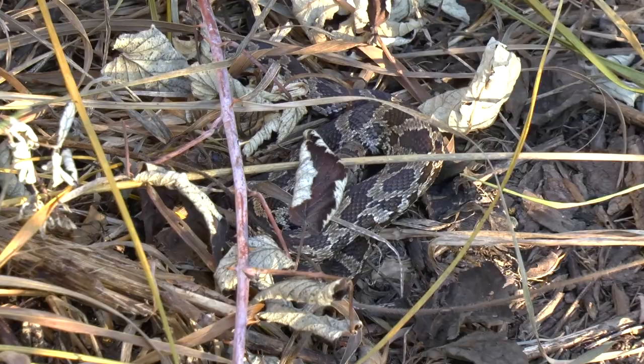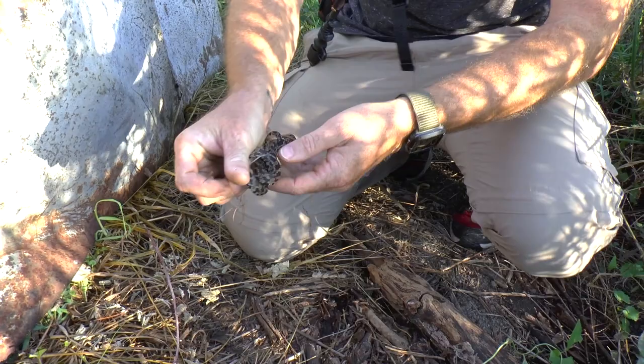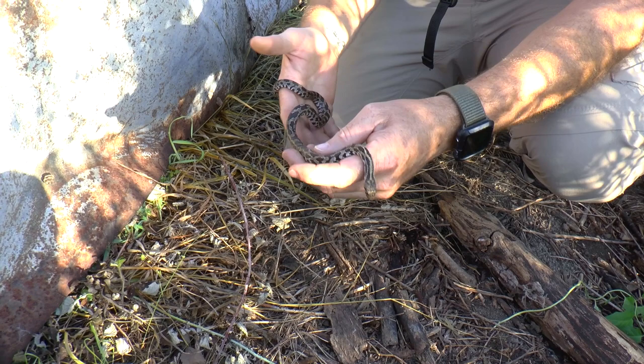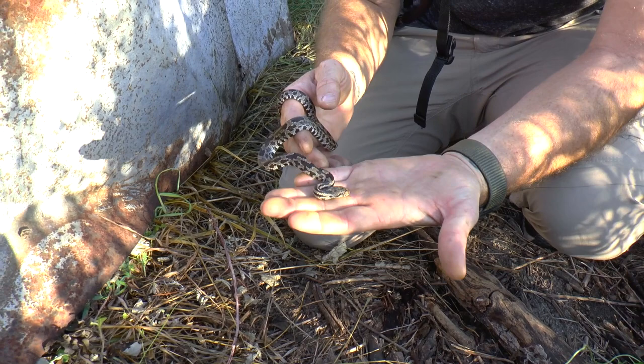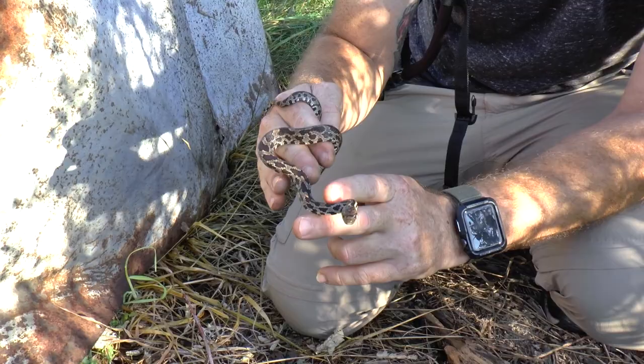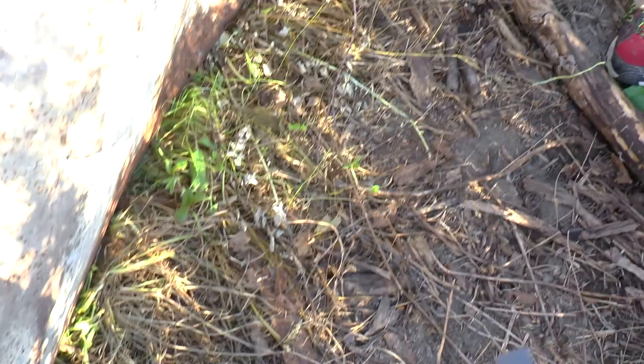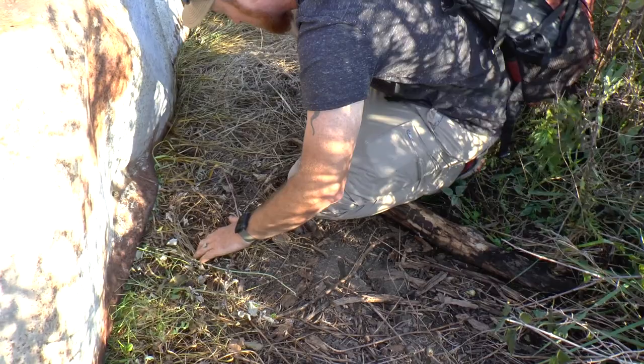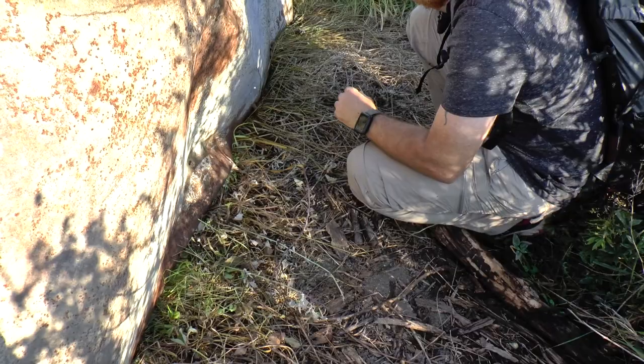All right, that's another small one, another juvenile. That's not this year's babies — they're smaller. I'd say maybe last year's clutch — could be a year or two, depending on the food source. Fox snakes being in the rat snake family, they're not going to eat the bugs — they're going to eat the rats and the mice. At this size they're very rat snakey. Adult fox snakes, let's get them in the sun. One more scan under here. This species is known to rattle its tail when it feels threatened, and it did not want to be seen — it was in super stealth mode and did not move.